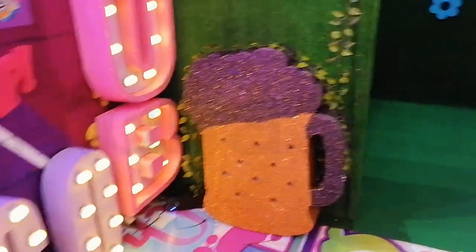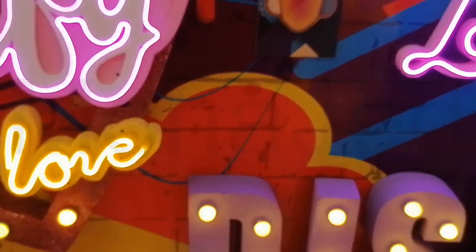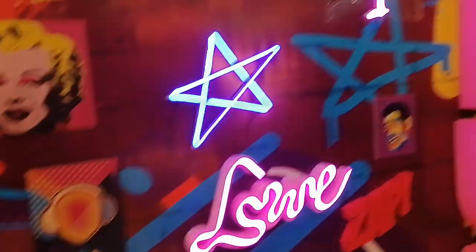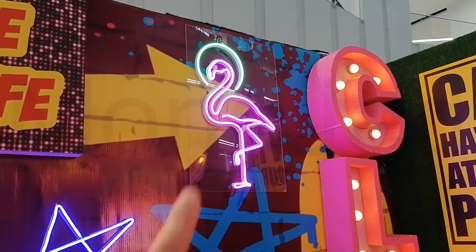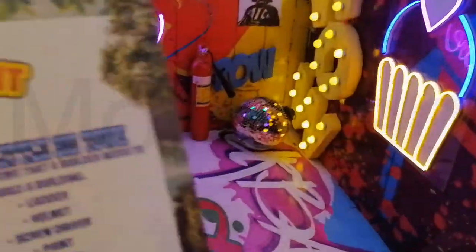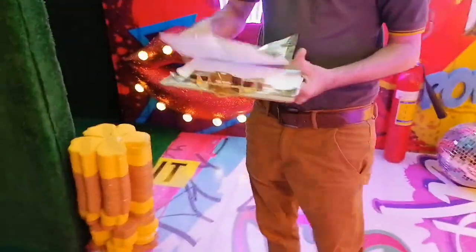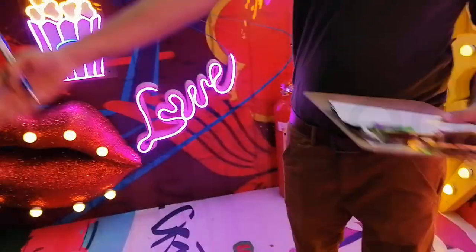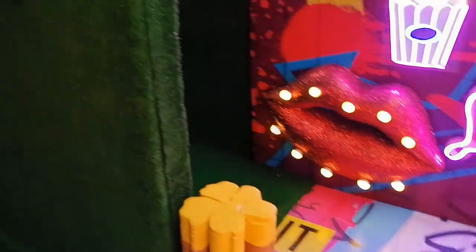Coffee, okay. Can you guess the bird that is made up of neon light? Oh, we already saw it. It's called a flamingo. Yay, good job, everyone. Excellent. You won the third one. Yay, thank you so much, sir. Thank you. Then it's zone 4.